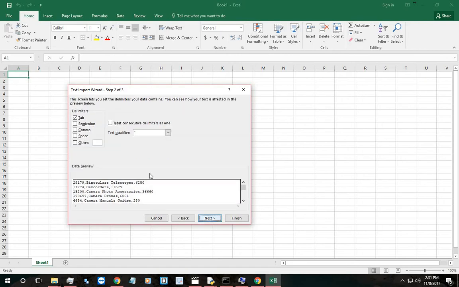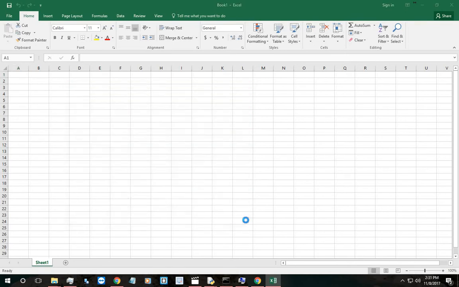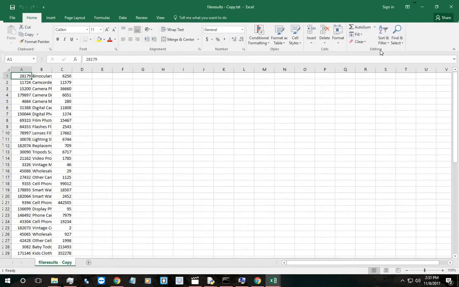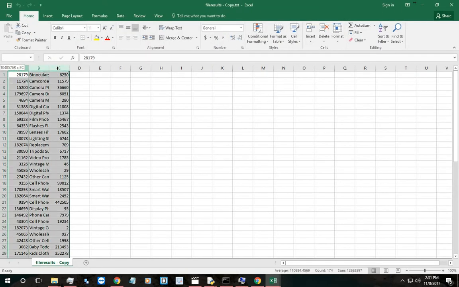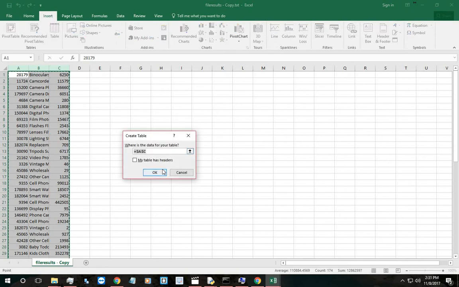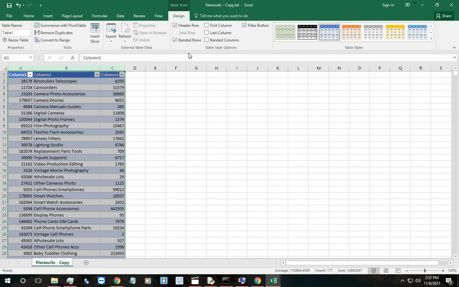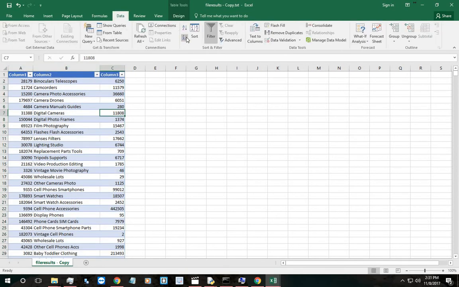We're going to hit next, uncheck tab and check comma, hit next, and finish. Now we're going to highlight these three columns, insert table. No, I do not have headers. Then we're going to go to data.